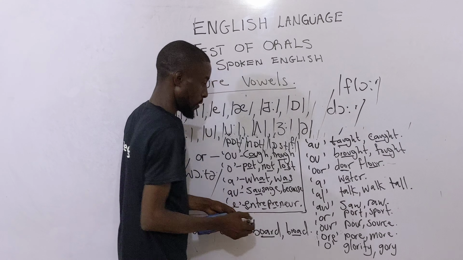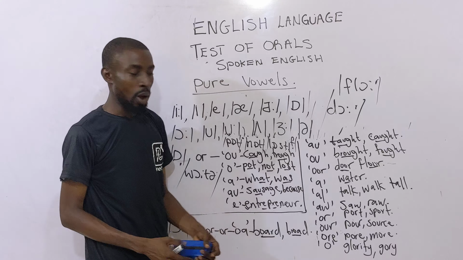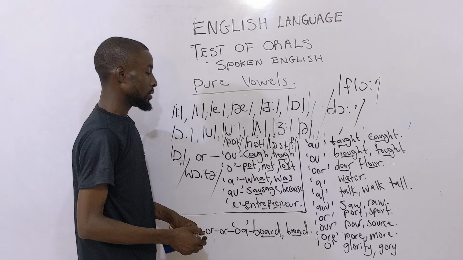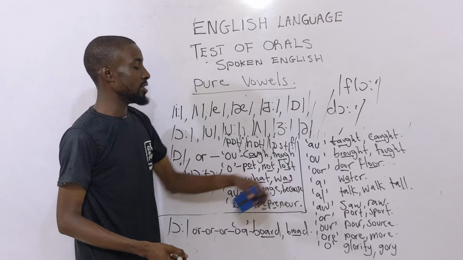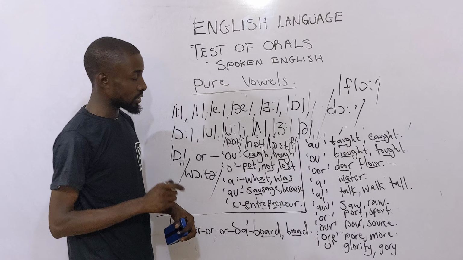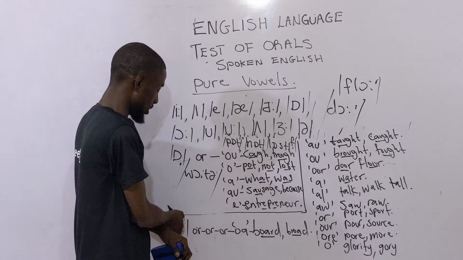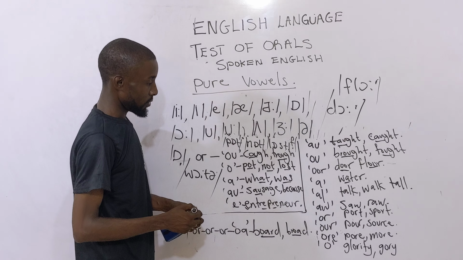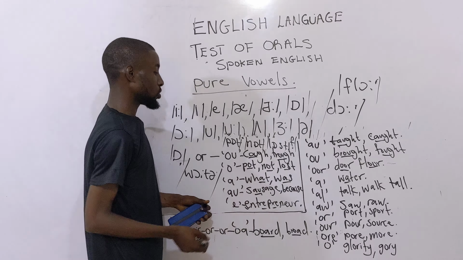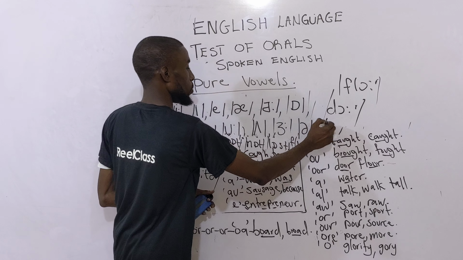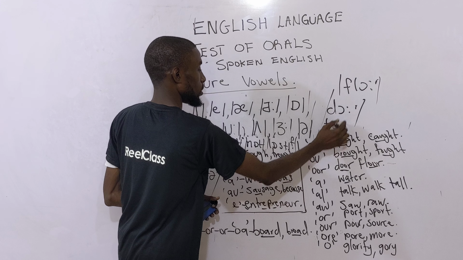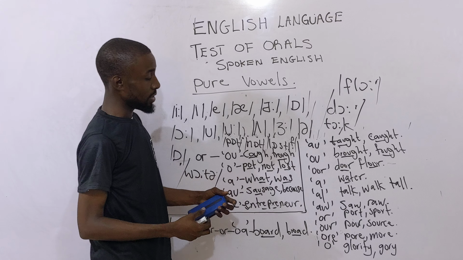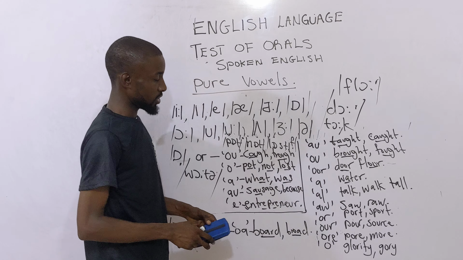AL respectively. All right? Under the AL, you have talk, you have walk, and you have a talk. All right? That means AL is to be taken together as one sound, which is O, and this is it. So you don't bother yourself about the L. All right? So we talk about talk. Transcription will be this. Okay, so that's that. And it's similar when you transcribe walk and talk respectively.